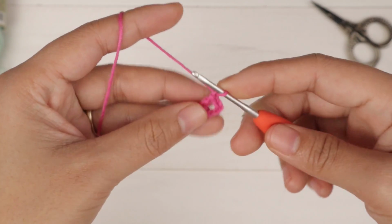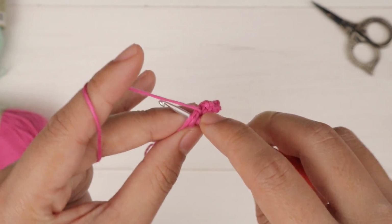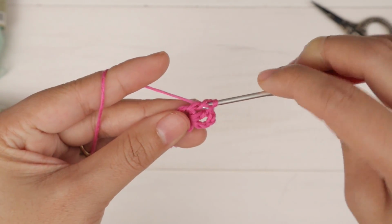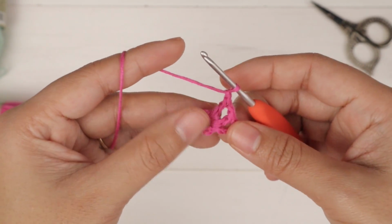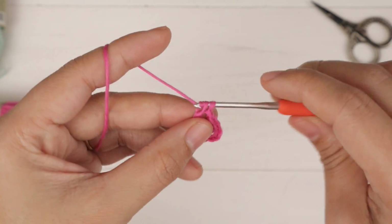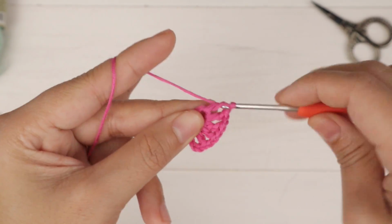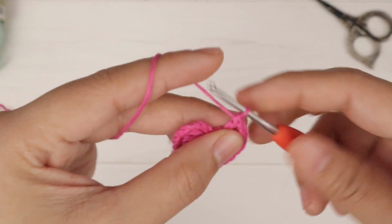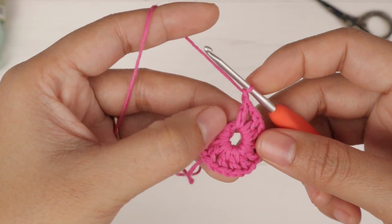Okay, so after I chain 1 here, I'm going to make 1 double crochet. I yarn over hook, insert the hook into the same circle space, yarn over, pull up a loop, yarn over, pull through 2 loops, yarn over, pull through 2 loops, and then chain 1. Then repeat double crochet into the same space, and then chain 1. I'm going to keep repeating this until I have 12 stitches total. At the end, don't forget to chain 1 after you make the last double crochet.